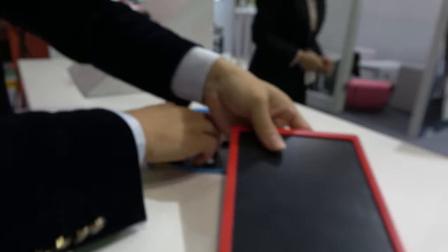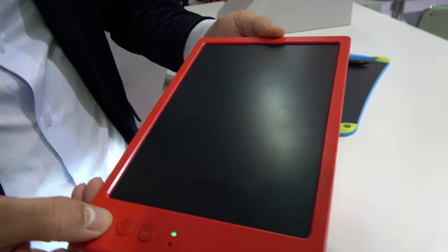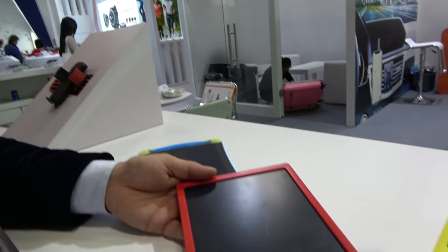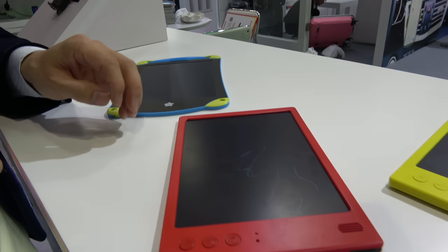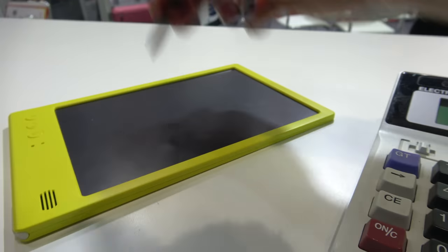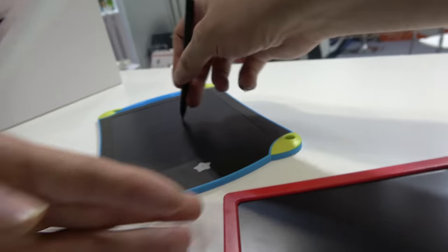They also have the CH LCD writing pad. Is this for sale? Yeah, it has watch recording. But it cannot record what you write. You can write like this. I love this writing pad but I want it to have a recorder. It has a built-in digitizer so every time you click it saves on the phone. That would be great with the CH LCD.